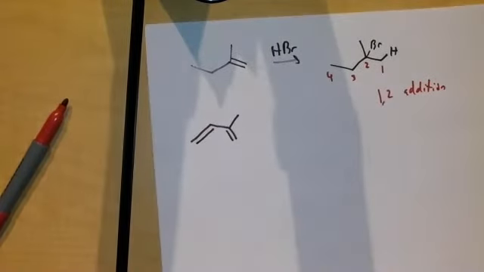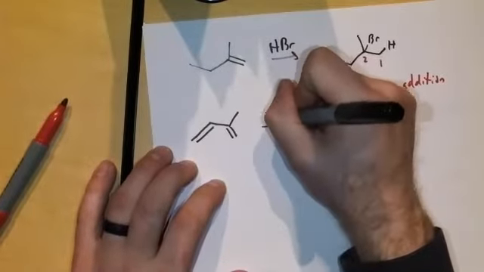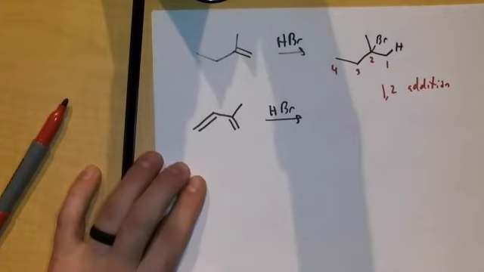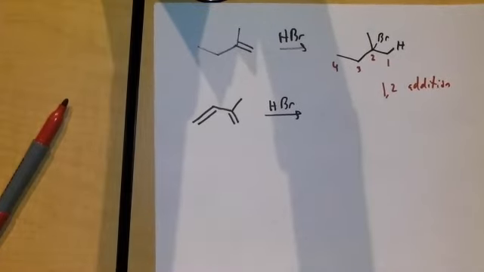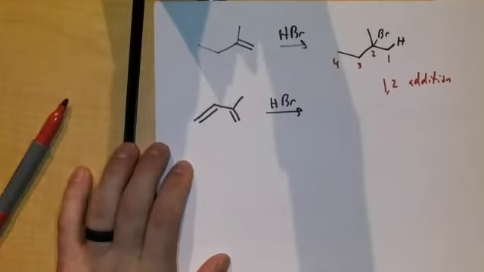If we take the diene version of this and add an HBr, this is going to complicate things a little bit. There's 2 different possible answers that we can get from this, and it is going to depend on our conditions, whether we are in really cold conditions or in room temperature conditions. But I'm going to go over those in a second. So I'm just going to start with talking about what the 2 possibilities are.